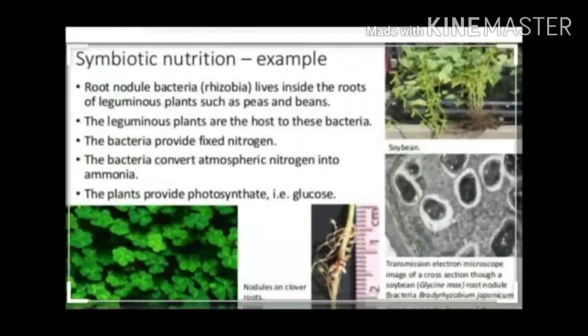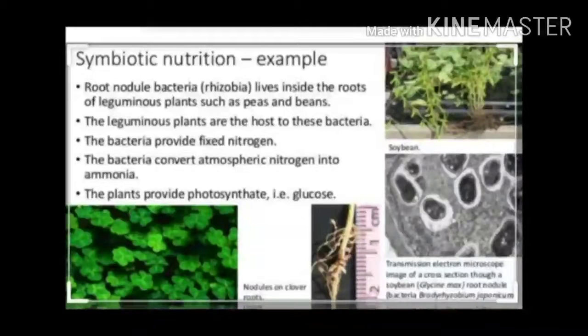Now, the next question arises: how does pitcher plant derive its food from insects? Pitcher plant has a long pitcher-like structure, a modified part of leaves hanging from the tip of a leaf. The apex of the leaf forms a lid which can close and open the mouth of the pitcher. The inner surface of the pitcher has hair directed downwards.